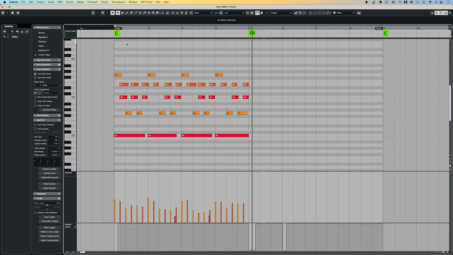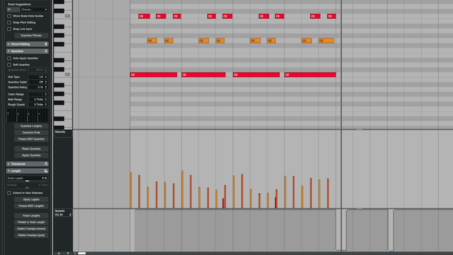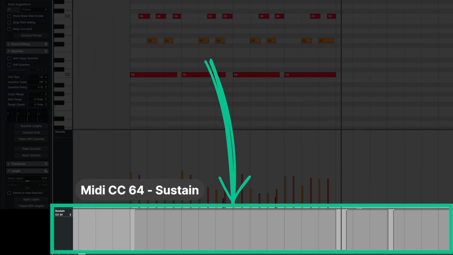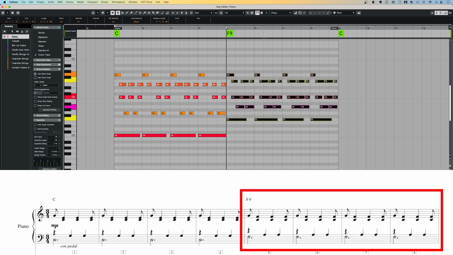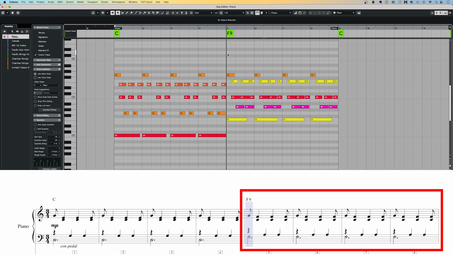You might want to consider using the sustain pedal in your piano part as well. Here you can see that I have CC64 or sustain data added. Just make sure to program some small moments where the sustain pedal is released in order to reset and avoid having the notes from multiple chords blend together, which can sound really muddy. For your second chord, you can then easily repeat the same pattern, but changing the notes to reflect your new chord.